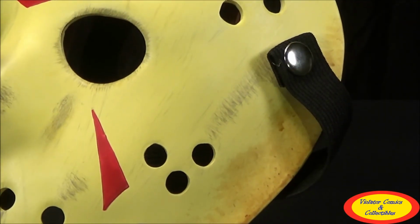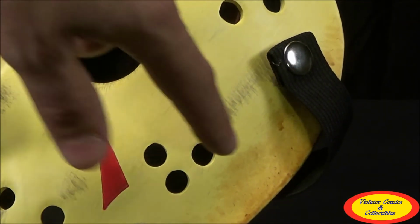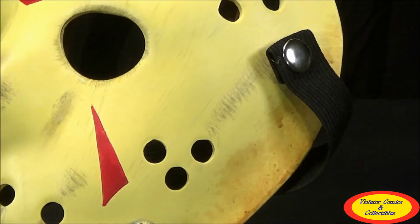And taking a look on the right, which is actually the left side of the mask, you can see how they have almost like a reddish shading, like it's been gripped or handled with blood, like somebody grabbed it with blood. I mean, it's just such a crazy looking look to it. I just think they did a great job overall. You know, for like a $35 prop replica, I mean, this is not going to break the bank, and you're still getting something that's pretty amazing.